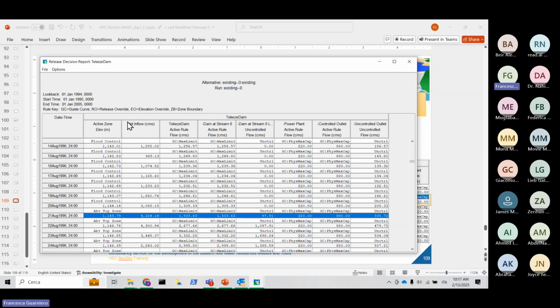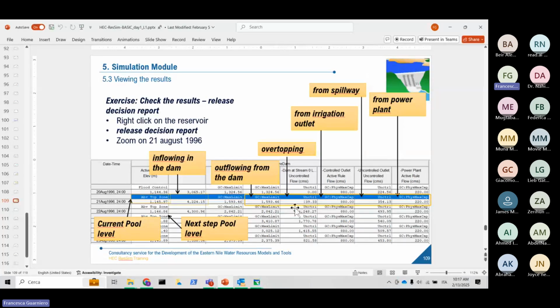In the second column, we can see the inflow of the dam, 1,000 cubic meters per second in that particular time step. And then the following columns are the release from each outlet.